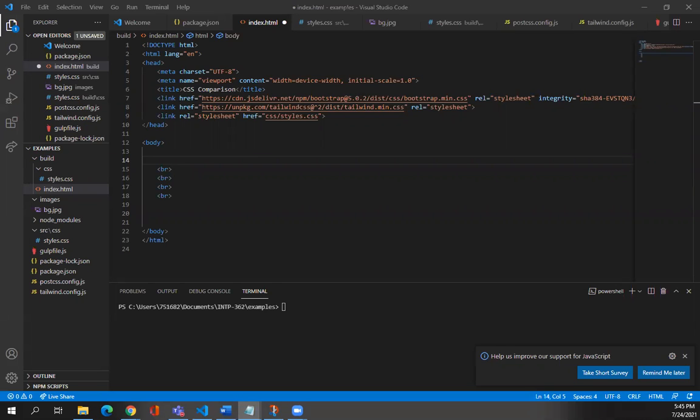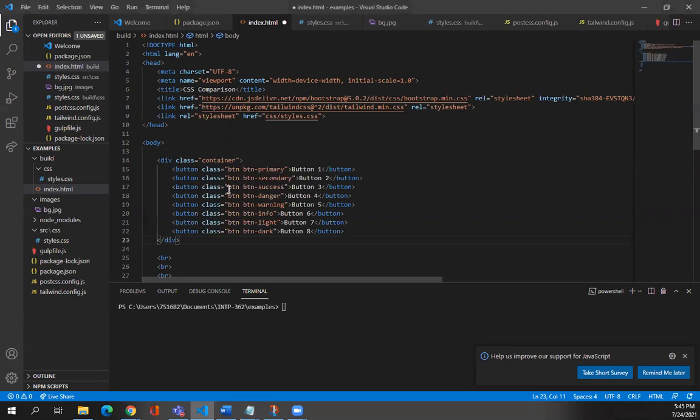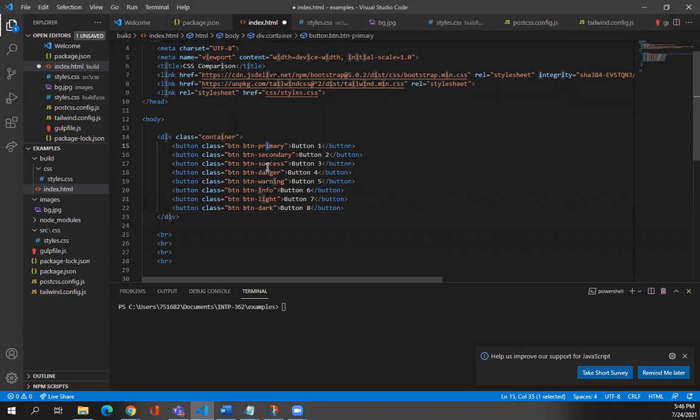As we know, Bootstrap has predefined button components in their template. So we can't really do much. We can't really change the size. We can't really change the color. There are about 8 of them. I already have a pre-typed code here, so instead of wasting time, I'll just copy paste it. So there are 8 of them: primary, secondary, success, danger, warning, info, light, and dark.